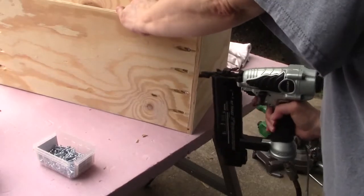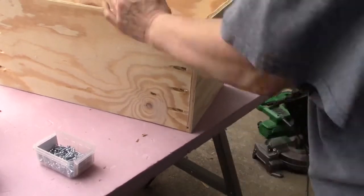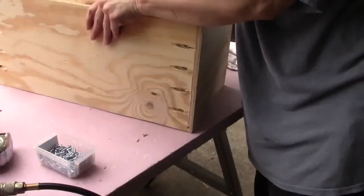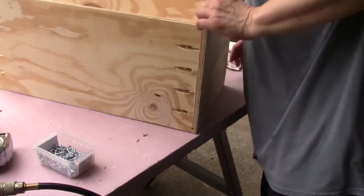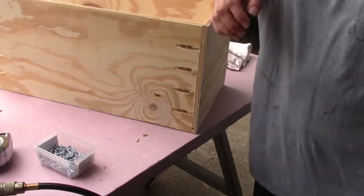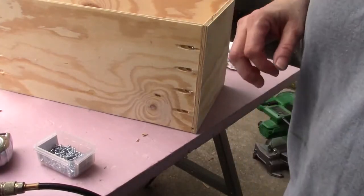This side. And that can give you a little extra strength if you want it. You could nail it by hand too if you had to. I'll have to pull this one out. But anyway, I will cut the piece to slide in here, and we'll get that in just a minute.